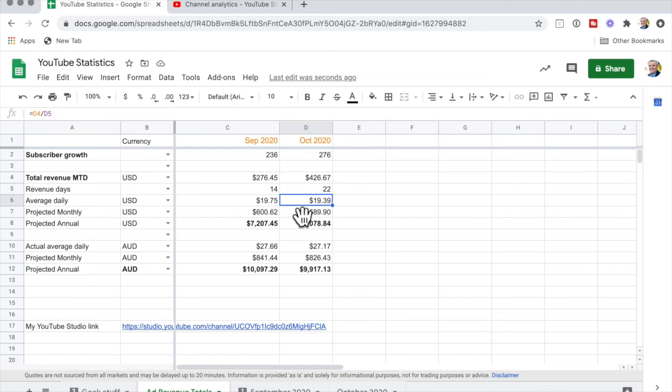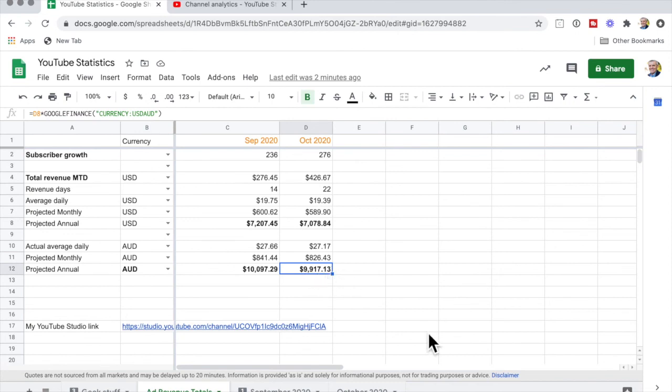So that projected monthly, if I take my daily average and multiply it by 30, or in fact I multiply it by 365 days and divide it by 12, then I'm projecting that annual revenue at the moment is at least $7,078. Now I even go to the point of converting that into Australian dollars using the Google Finance currency converter, from USD to AUD. And so I'm nearly almost at a 5-figure business in Australian dollars.